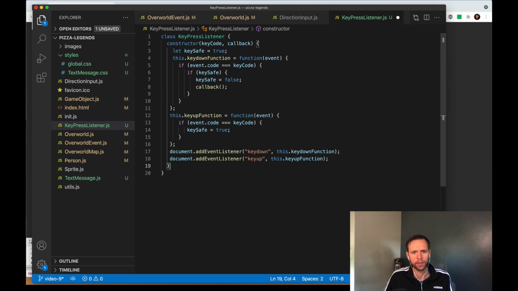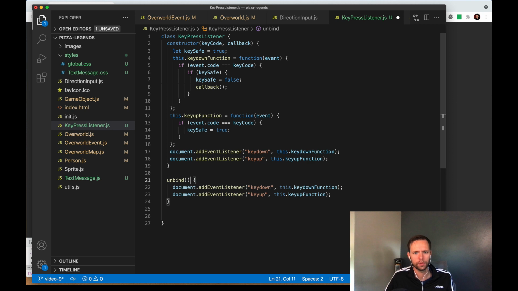Okay, cleaning this up a little bit. So the reason that we saved the callback function to the class like this with this dot is so that we can unbind it later. So I'll create an unbind method. And it's going to do the same thing that we did here, but it's simply going to remove those event listeners. So for example, when we're done showing one of those text messages, we can fire off this unbind command on our key listener, and then it's going to stop listening for that command to close the message.